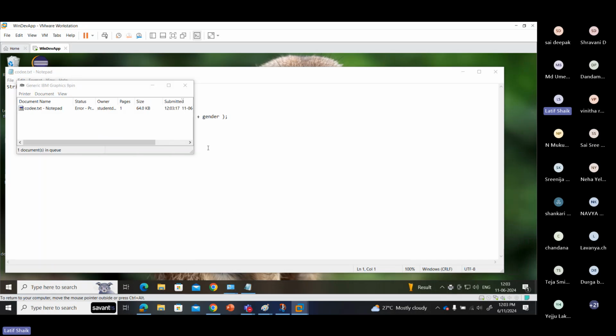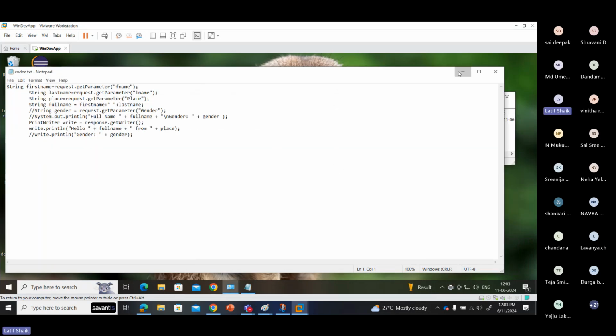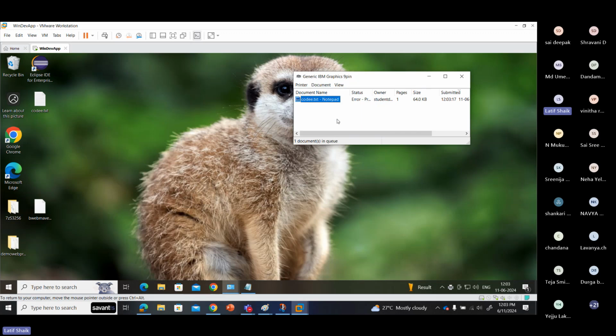If you see, it's a print spooler. The print job shows in this spooler. Of course, the printer is not there, that's why it is showing an error. So it is spooled and waits in the queue. When the printer is connected, as per the queue, it starts taking printouts. For better maintenance, if the printer is not connected and you accidentally put something in the spool, right click and cancel it, and then it won't print that material. So this is spooler maintenance.